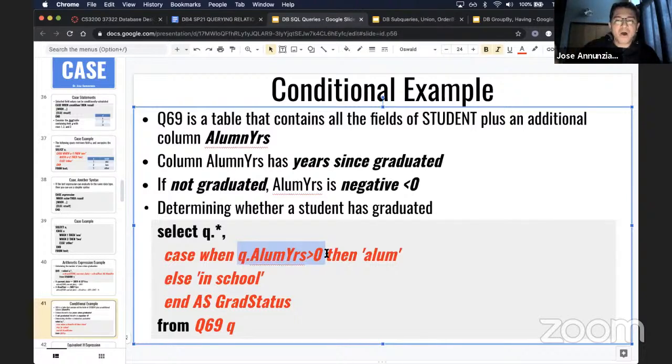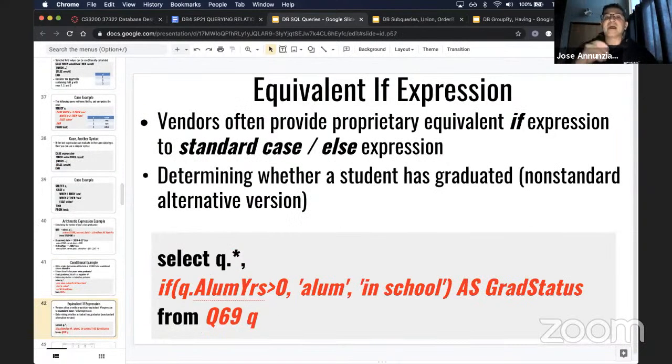Then we know that you're an alumni. Otherwise, if it's 0 or negative, it means that you're still in school. So we can generate a graduating status saying whether you're still a student in school, or you have graduated and you're an alumni. Very, very powerful.